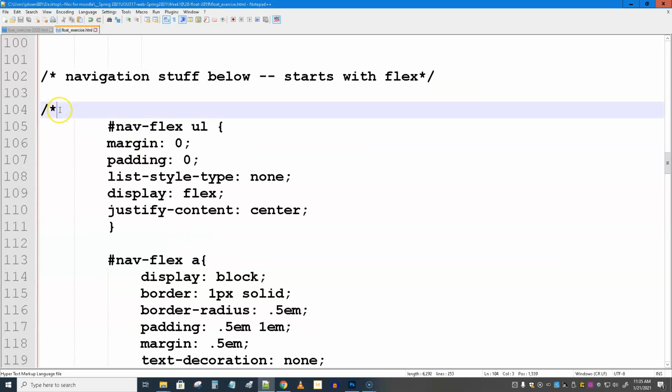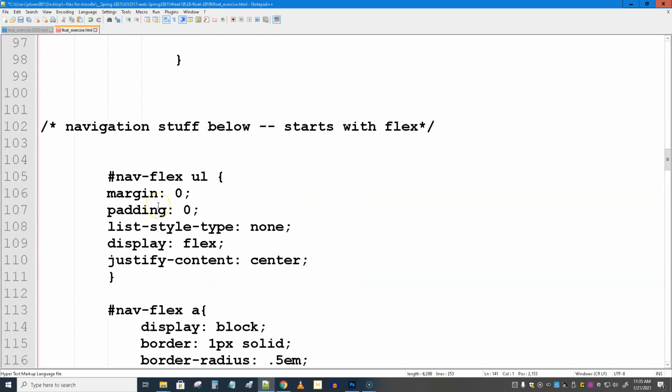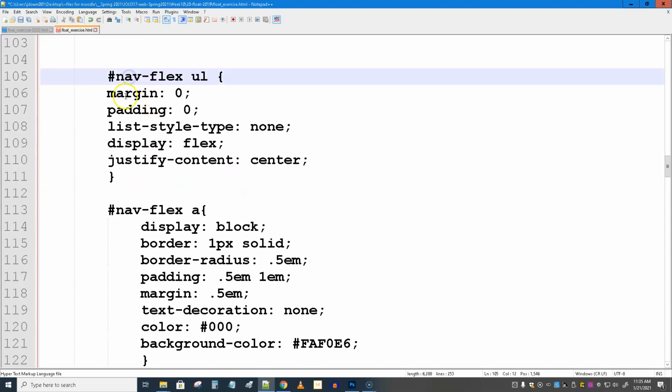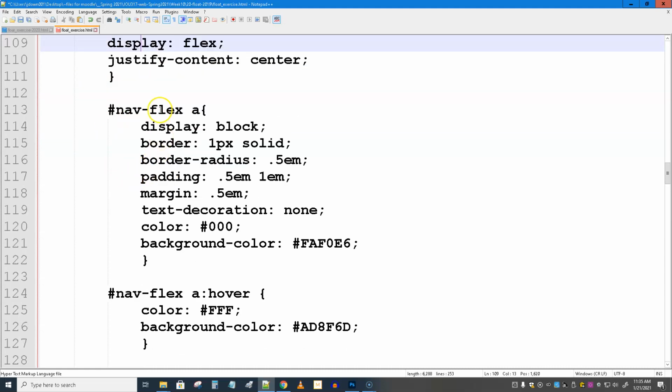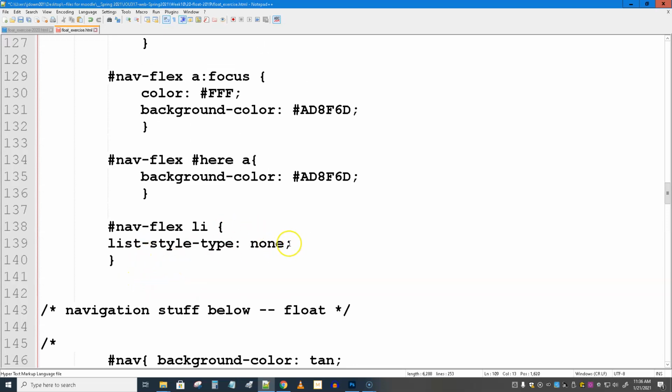You see, actually, what I've done here is I have commented this out. So all you have to do is release the comment there and release the comment here. But you should take a look through here to see what's happening. This is how we do a flex navigation. We tell something to display flex. It's the UL that the stuff's contained in. And we tell all the A's, which are the links inside, to display block and have lots of different styling things. And we give them a focus, and then we give it a "you are here" idea. The idea that one is stuck. This is the page we're at. And then we tell the LIs not to have any bullets anymore.